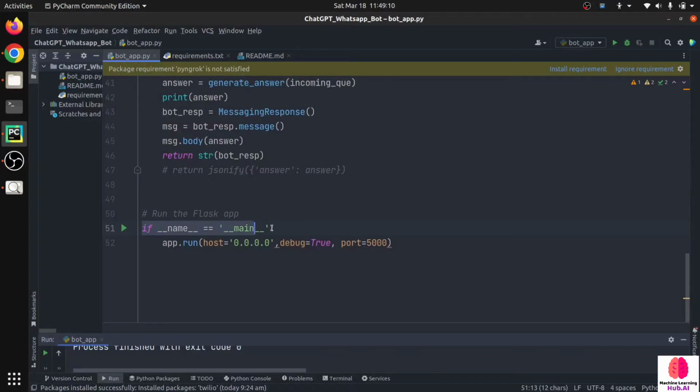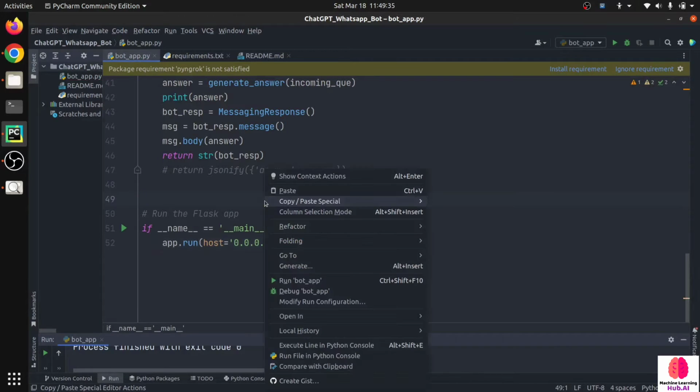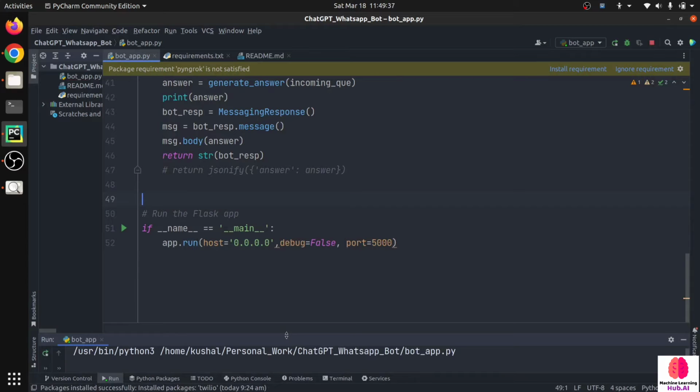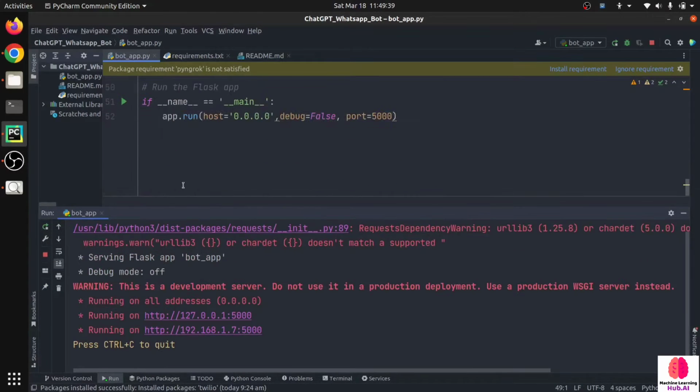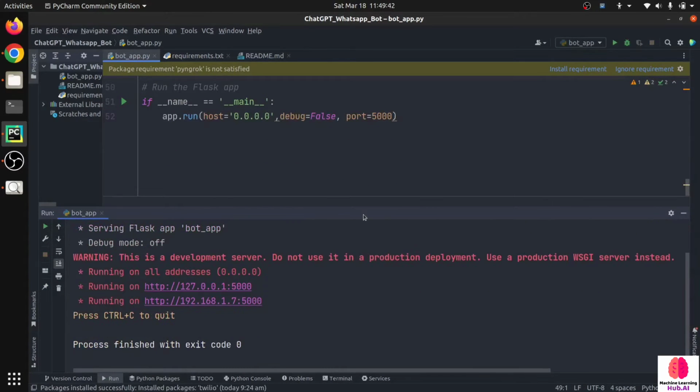Now we need this because we are running on EC2. Why? The reason for running on EC2 is I need it 24/7. I can do the same locally as well, but obviously that doesn't make any sense, because if I shut down my system, it will turn off. So app.run host is equal to 0.0.0.0, debug should be False, and port should be 5000, as the Flask app runs on that. So these are the important configurations. I'm just checking that your application is running or not. So yes, it is running. So I'm now going to stop it.